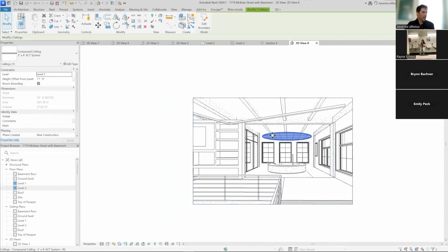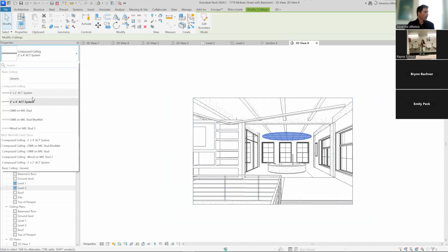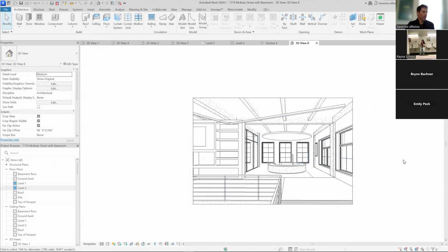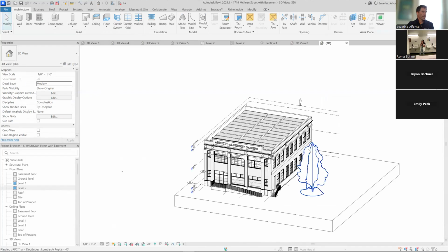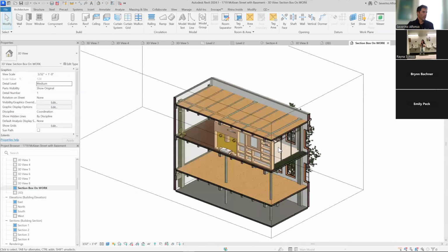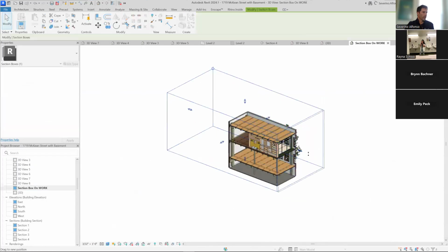Now you have the ceiling here. I'm going to change the type of ceiling to be a gypsum wallboard, so it doesn't have any subdivision. And I want the lighting hidden behind and following the curve of that ceiling, which I think is important. So I'm going to do it in the 3D. I'll go down to the 3D box so I can cut it into different pieces and see it.